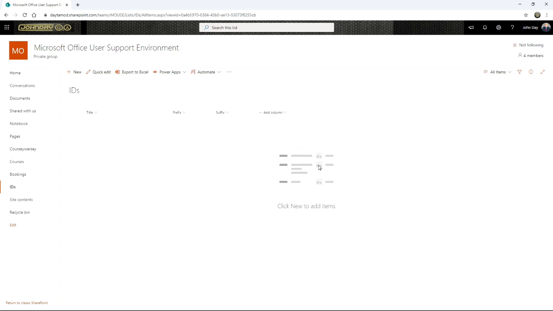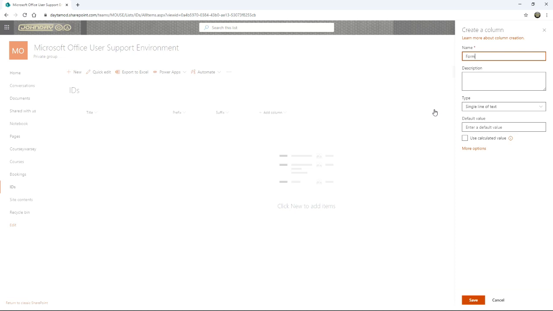There we go. And the last thing I want is I might want different IDs. Don't forget, this one list is going to centrally manage unique IDs for any site, any list I'm going to use. I've got them all managed in one place. That's the idea of it. And those IDs might have different numbers, level of digits. So I might have a 4-digit number in one ID, I might have a 6-digit number. So I'm going to create another column that specifies the format mask, as I call it. So I'm going to call it the format mask.